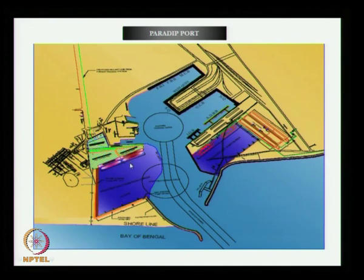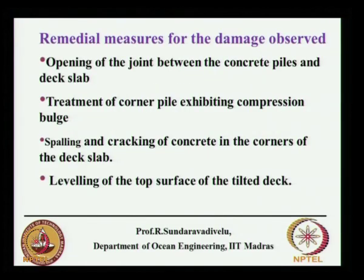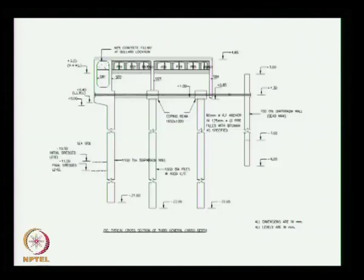So what they do is, they do the construction, then they remove the soil by dredging. In the same way here also, they build the structure, then they remove the soil by dredging. That is what they have done. So clear, no? This is the construction procedure. Now there are piles connected to this by a main beam. The deadman wall is connected by a tie rod to the main diaphragm wall. When you are removing the soil from here to here, initially they dredge up to minus 10.5 and finally to minus 11.5.